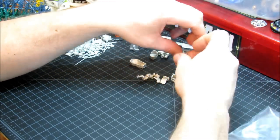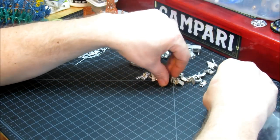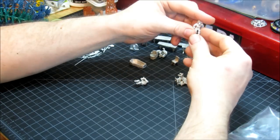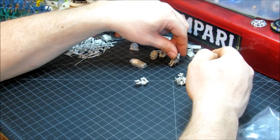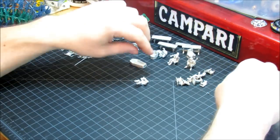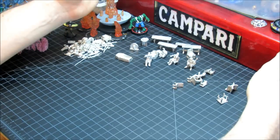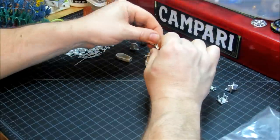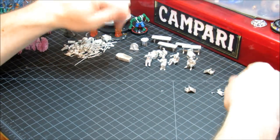But this is the part that I liked the most about this set, these seated figures. There are a bunch of seated figures in this set, and you hardly ever see those. You got this chick here with the big boobs. Look at her. She's plowing down that mug of ale. Beautiful. And then you got a wizard here. This guy's looking pretty cool. He's just sitting here checking things out. And you got this guy over here. Look at this guy. Oh, he's awesome. He's chowing down on that piece of turkey leg or whatever it is. And then you got this chick here. I think she's telling a story about something, maybe. I don't know. But those are great.